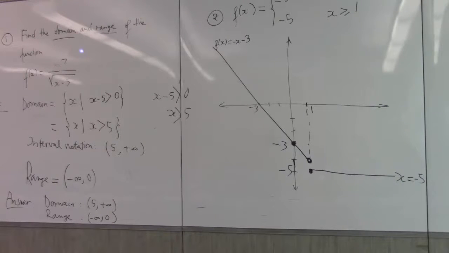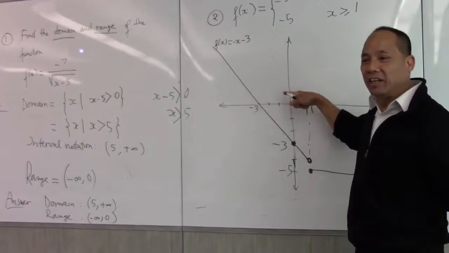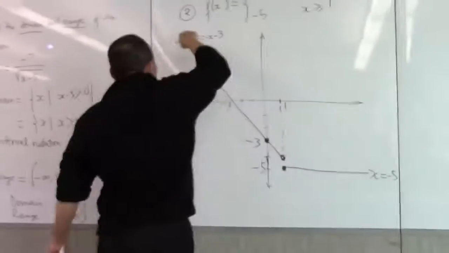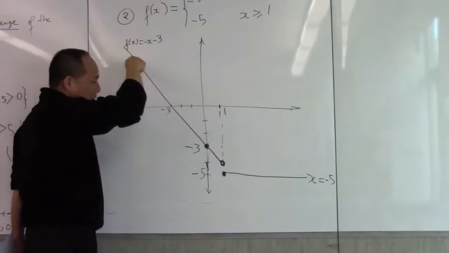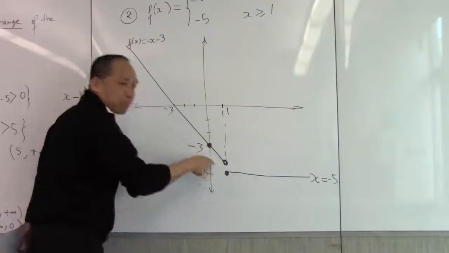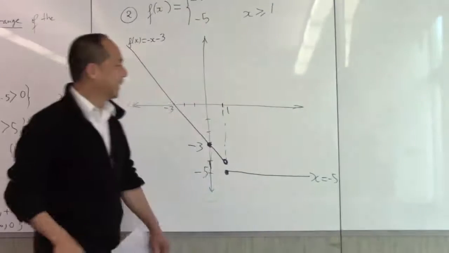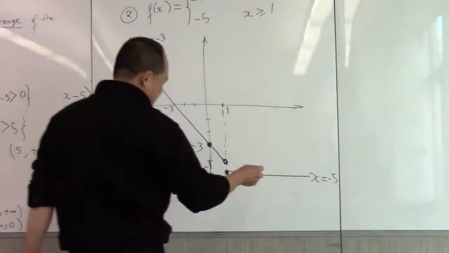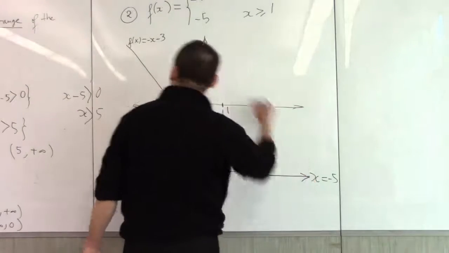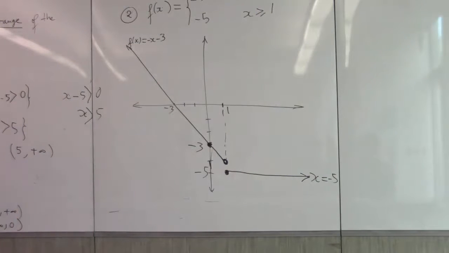But what he was asking was, you want us to identify this line is for the function. Exactly, this line. So we use this to mean from everywhere until x equals 1, stop. And here it means from 1 go to infinity. And there should be an arrow on that, right? Yes, very good. If you like, you can put this arrow here, and you can put this arrow here.